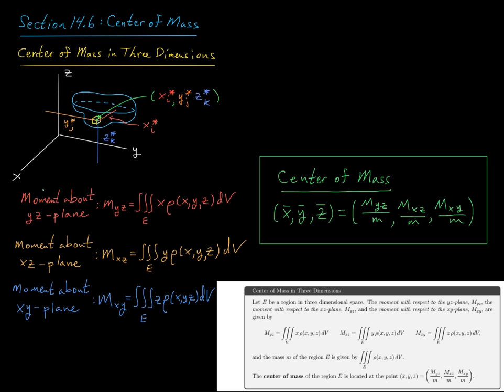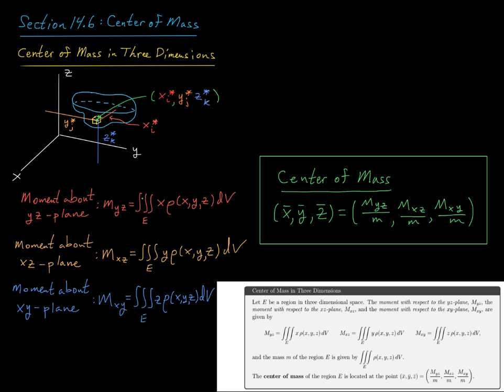So I can measure the moment of this point out here about the yz plane. Okay, so that's going to be what? It's going to be the mass of our box, which will be the density times a little change in volume here. So density times volume is the mass, times the distance from this point to the yz plane. And notice that that distance is given by this location's x coordinate.